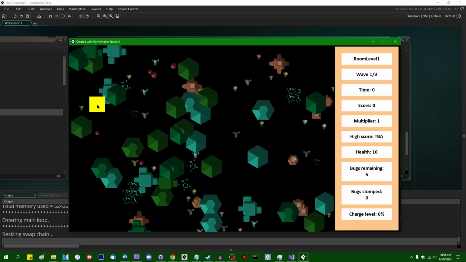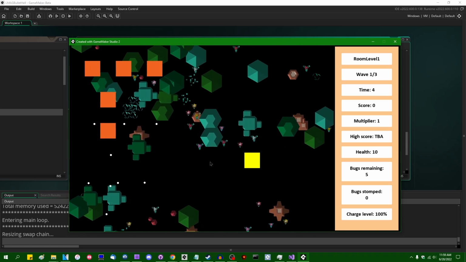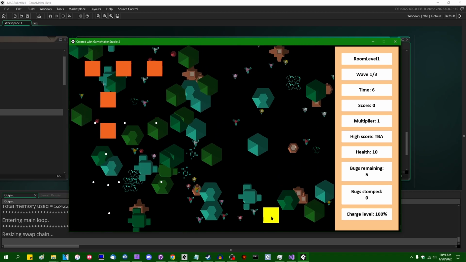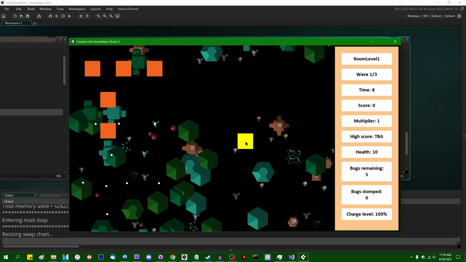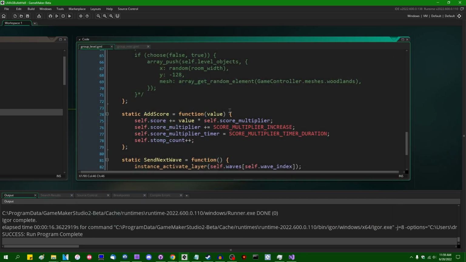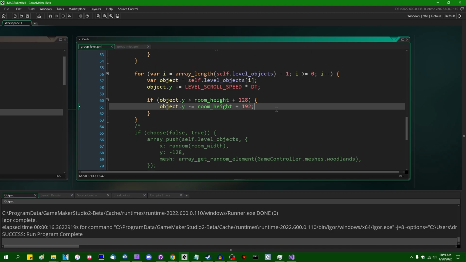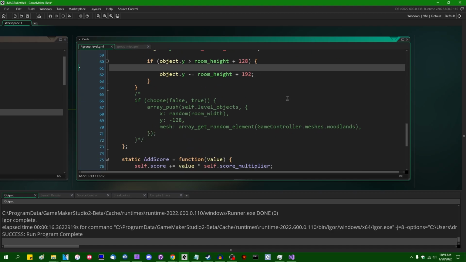I'll attempt to hide that in a minute, because there's the initial break, and then nothing's gonna scroll off screen for a little while, and then we'll start scrolling again. Okay. Anyway, that's better. I'm also going to, when we scroll off the screen, randomize the X position.